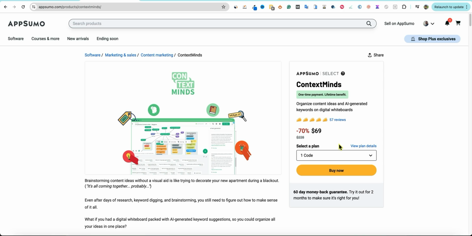I want to take a look at it because it is a mind map tool, but it's also a keyword research tool and kind of a content research or data tool that you can combine all the data that you research about a topic, and then you could go and create content on it. I believe they've added the ability to start writing content inside as well, but it's probably recommended to continue using your other tools once you gather the research, because they have not yet added ChatGPT 4, but that is something that they're definitely putting on the roadmap because that's one of the top features being added now.